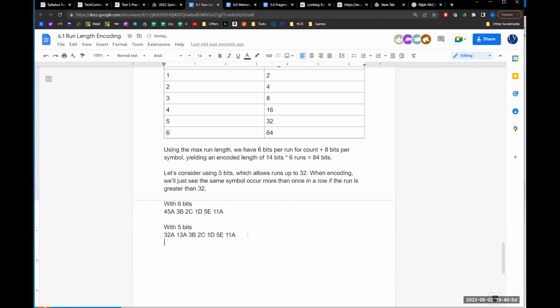Now we're looking at 13 bits per run times 7 runs gives us 81 bits. And so we managed to squeeze 3 bits out of that. With 4 bits, same thing, we're down to 16. So we have 16 A's, 16 A's again gives us 32, down to 13 A's. And then all the rest of this is the same. So we're going to have 12 bits. Now we're up to what, 8 runs? 2, 4, 6, 8. And we're over here, 96 bits. All right, so going the wrong way.